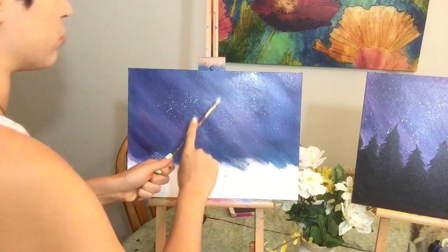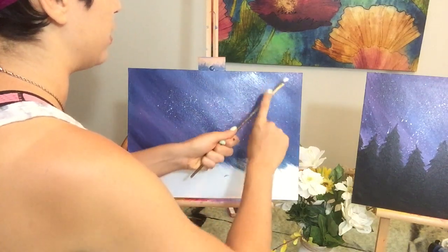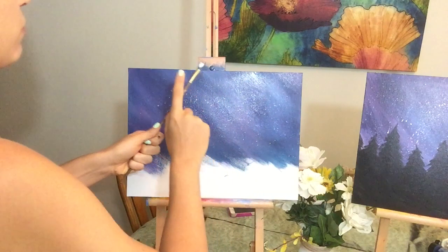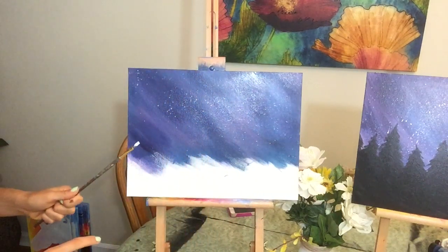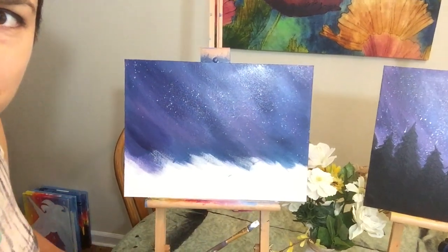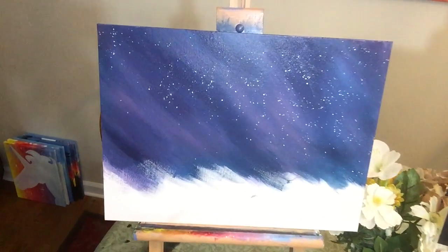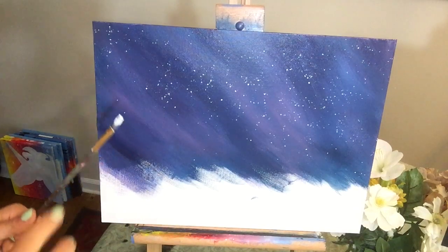And I'm going to make this really cool multi-dimensional splatter that is going to represent my stars. Isn't that cool? Can you kind of see what I'm doing over here? Let me just dip this over here. Can you see that? Isn't that awesome? Ooh, can I keep it in this position for a second before it falls over? Okay.